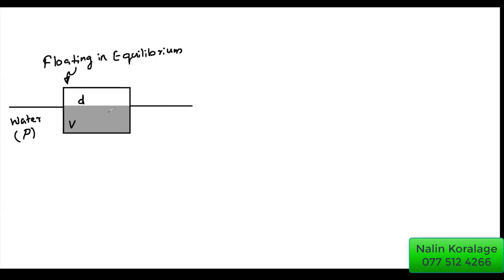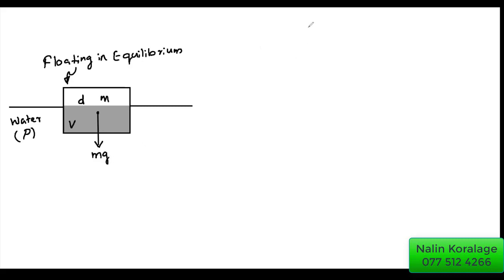So what are the forces acting on this particular object? One is going to be its own weight. We know that's acting from where? From the center of gravity. So it's going to be a vertical force like that, right? From the center of gravity, that weight is acting vertically downwards. Let the mass of the entire body be simply m. So therefore, weight is going to be m into g.